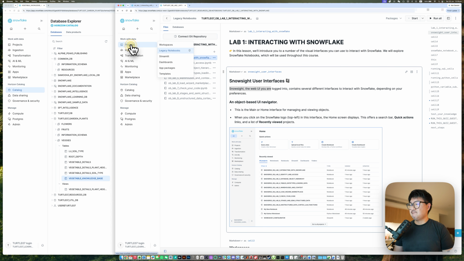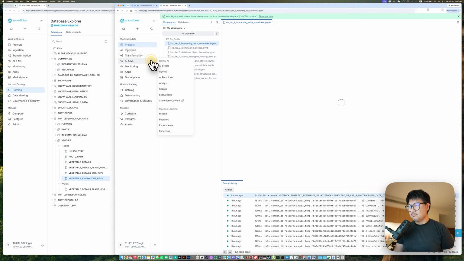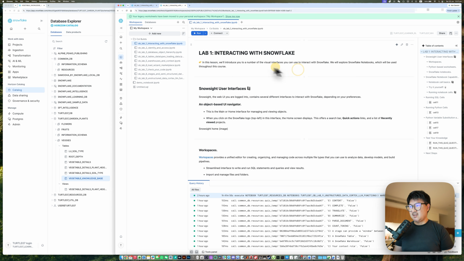So first up, projects. This is where your hands-on work lives. Notebooks, dashboards, Streamlit apps, workspaces. We're going to be spending most of our time here because this is where you actually do work inside notebooks. Now you'll see that I've actually got 2 windows open, one on the left and one on the right. Now this right one is pretty much going to spend its time permanently in projects because that's where our notebooks live and it's where we do our work.